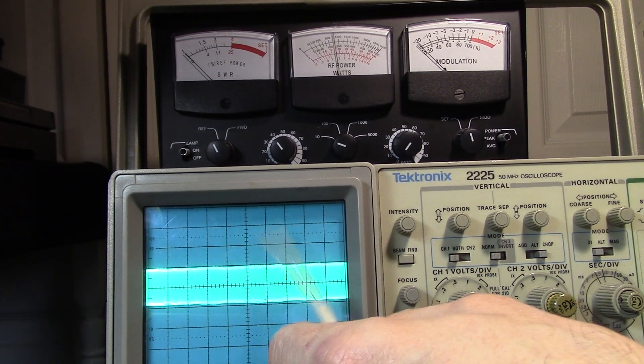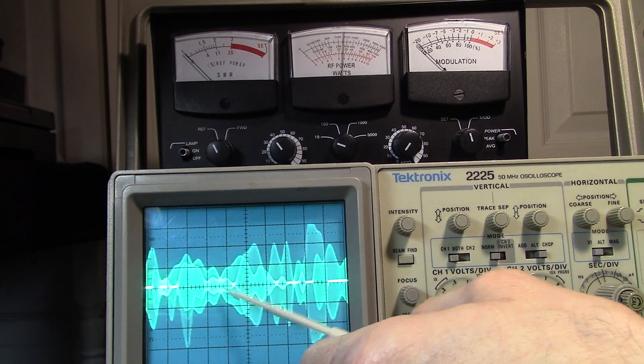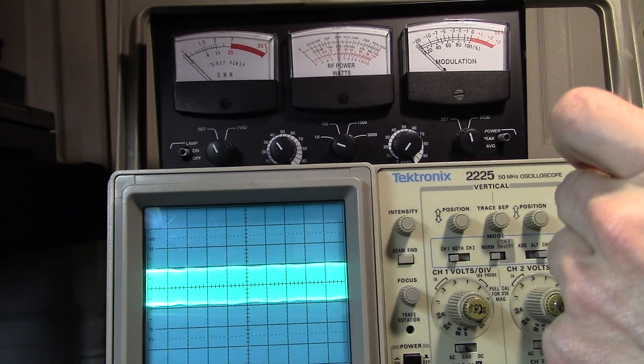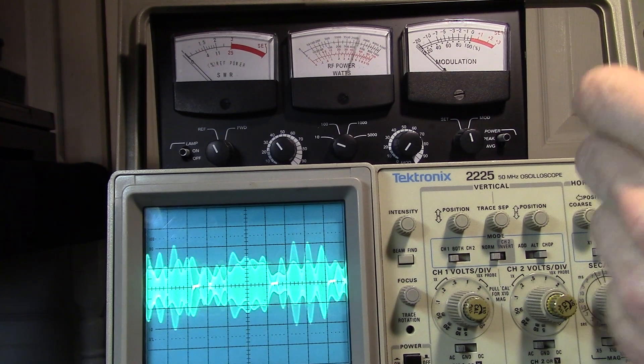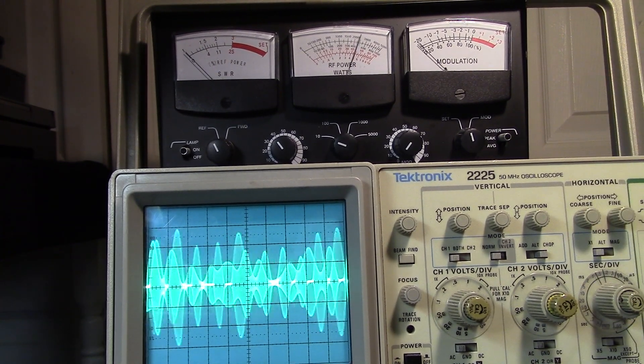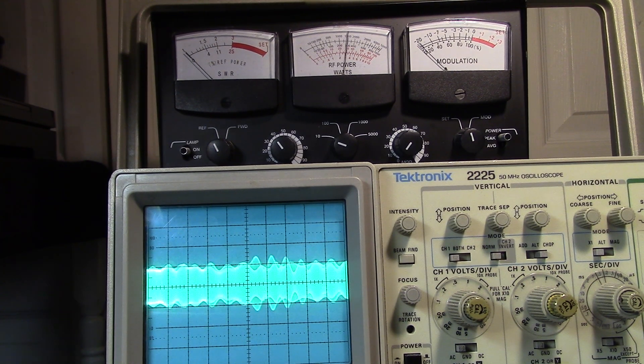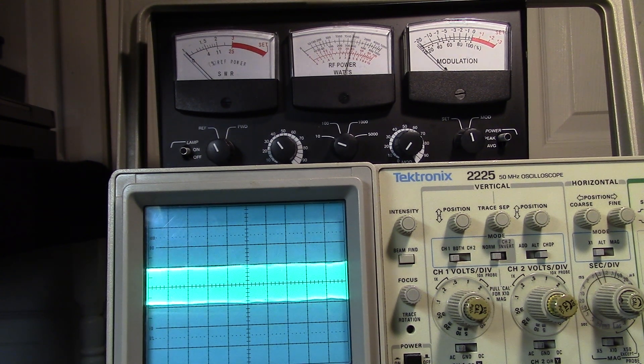And hopefully you know that all the information is contained in the sidebands. So when you're creating those additional sidebands, that's what causes your adjacent channel splatter and bleed over all over the band, up into the ham bands. And you know, I don't blame those guys for getting pissed off. I mean, they're right. I don't know how many times I've been talking to somebody on the air, trying to have a good conversation, and somebody's five channels away bleeding over so strong I can't hear the guy who I'm talking to on the channel.